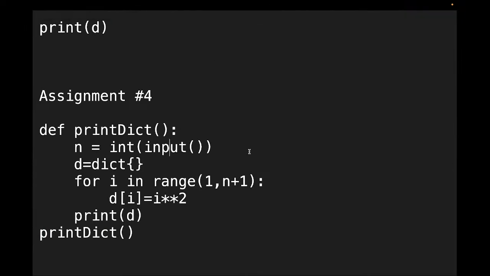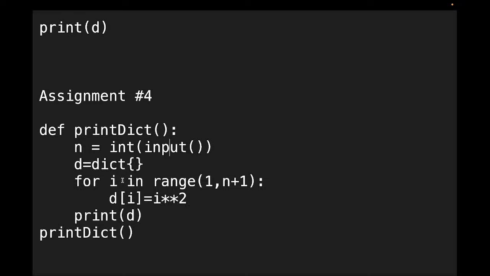If the numbers are not in sequence, how can we do it? This i is just up to n now, so 1, 2, 3, 4.